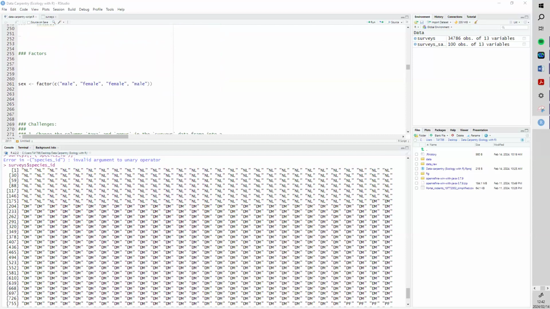So we have surveys 200, obviously the first index. So we are extracting using the index function by using the square brackets. So rows first and then columns after. So we are trying to get only row 200. So we put 200, a comma, and we are saying all the columns, right?